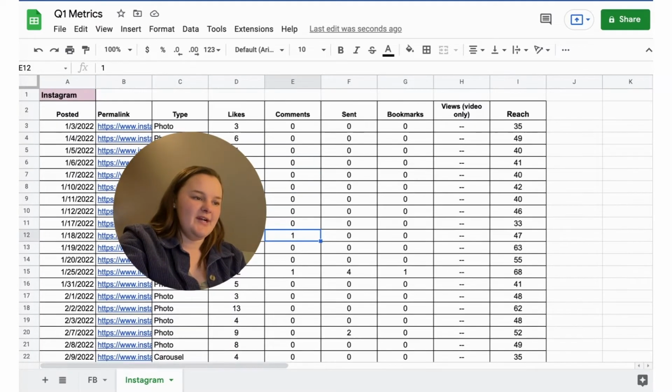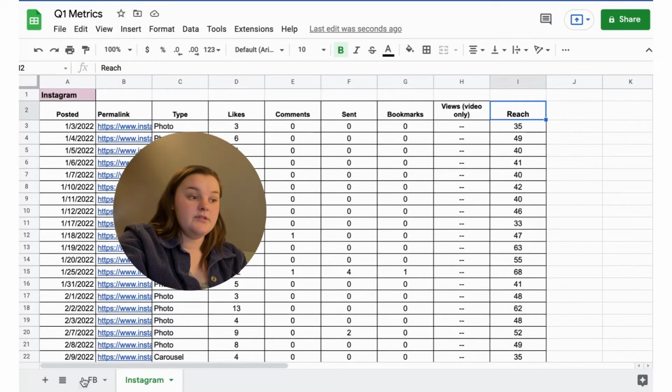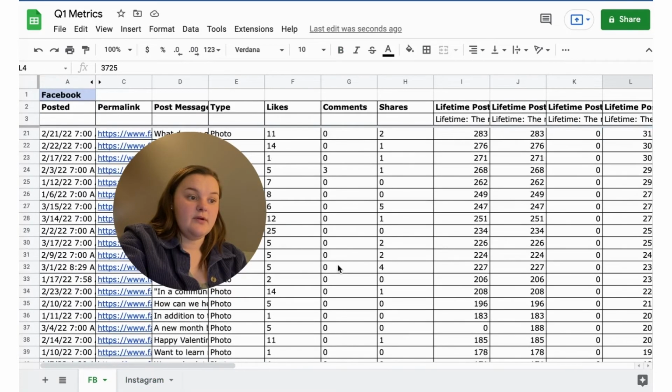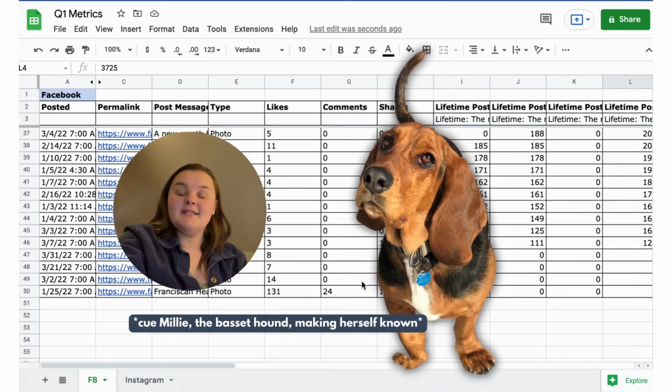So again, over here, I went to the Instagram tab, and this is all manual. I sorted through. Our Instagram following is a little bit lower here than our Facebook followers, so the number we really want to pay attention to is reach over here in the far right. But what you can do with these metrics for each quarter is look, see what did well, see what might not be doing the greatest, and see what you can do better for next month and how you can repurpose it.